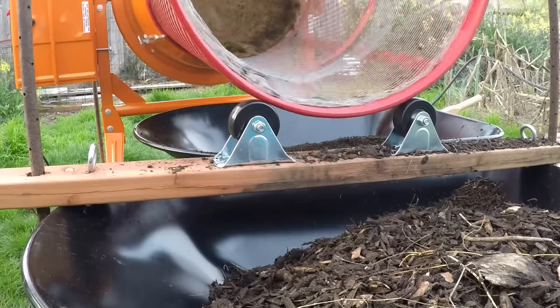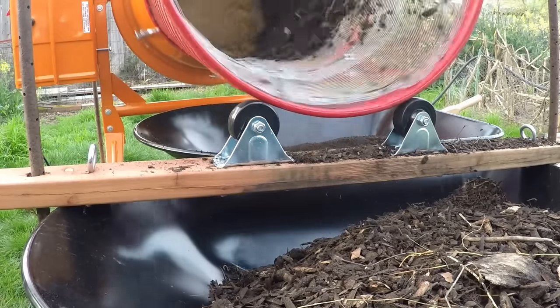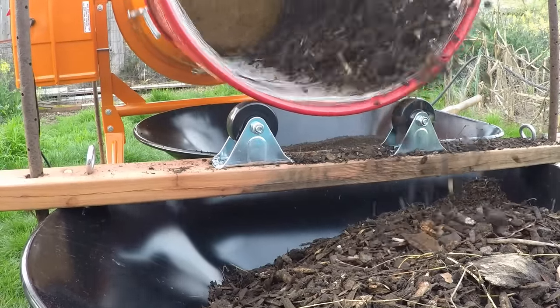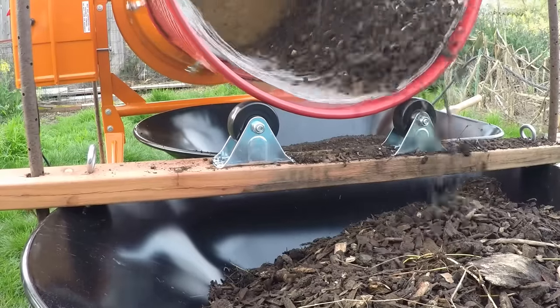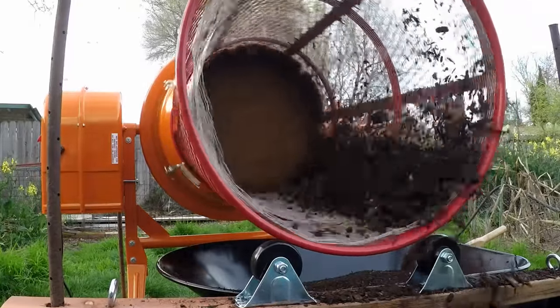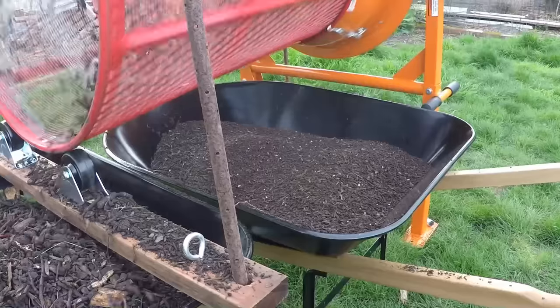All in all, this is a very efficient system. It's working beautifully. I couldn't be more happy with the outcome. This is going to save me a lot of time in the garden and help me to create copious amounts of compost. This stuff is so good too. You could use it for compost tea. You can use it for your potted plants if you're doing seedlings.